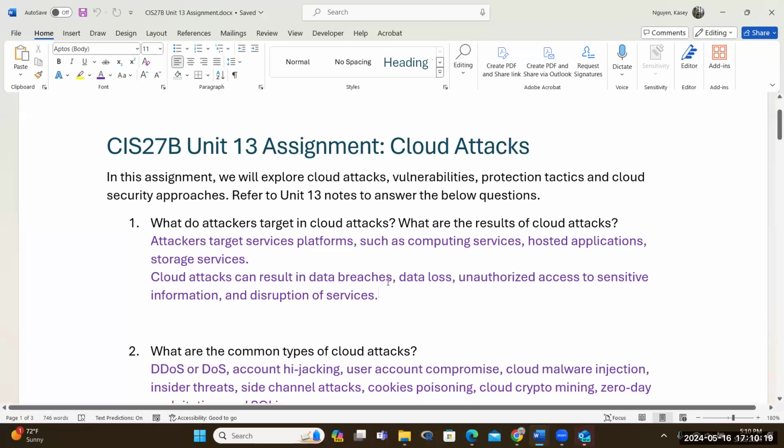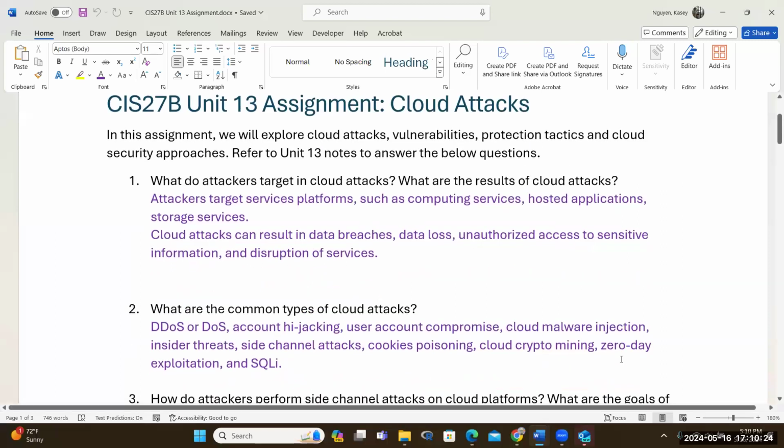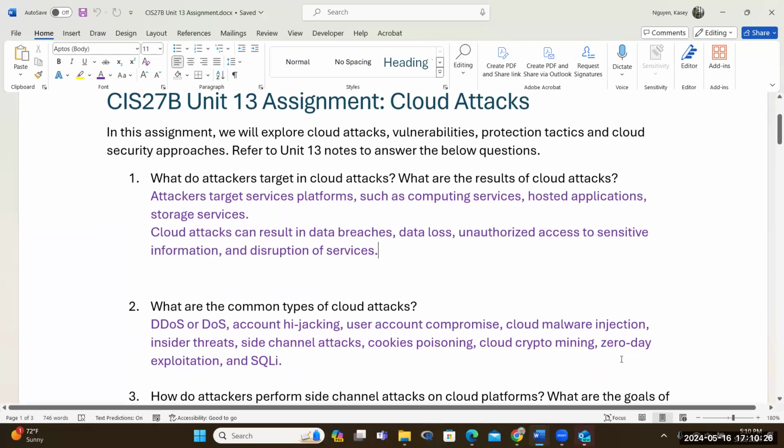All right. So we talked about the results. Now, the next question asks you about the common types of attack. In the past, we talked about the distributed denial of service. That is often done compared to denial of service because it's a lot easier to use multiple sources to attack from, and then target that one particular entity or system. So you're going to have DoS and DDoS.